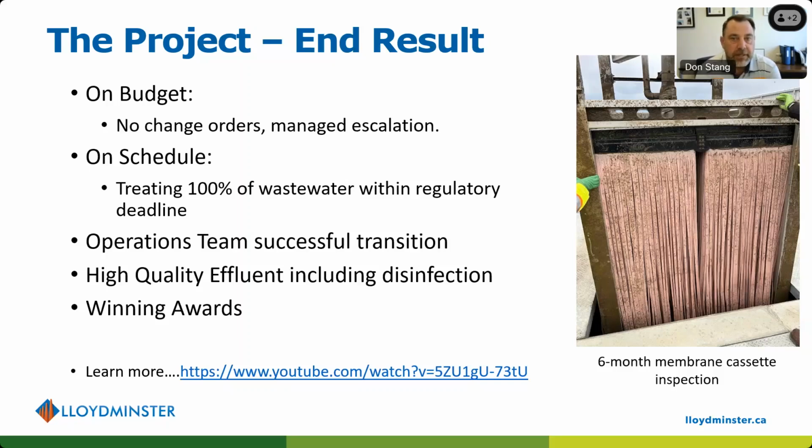And we also, actually just 2 weeks ago, I was out in Banff, the Canadian Municipal Administrators Association awarded our project the 2024 Willis Award for Innovation. And that's nationwide. So we've been recognized both on the provincial and national level, and that's something I'm extremely proud of as an SMT member for this.